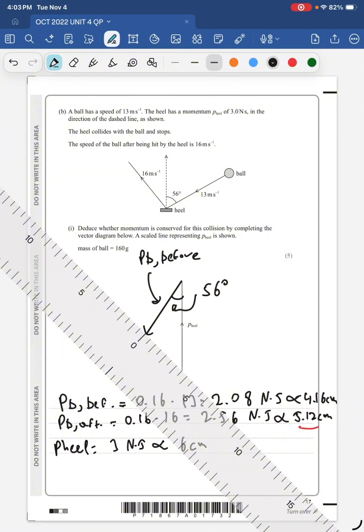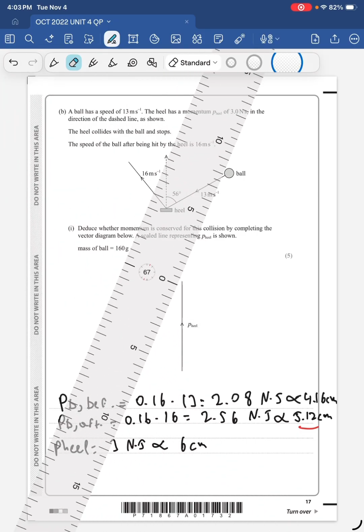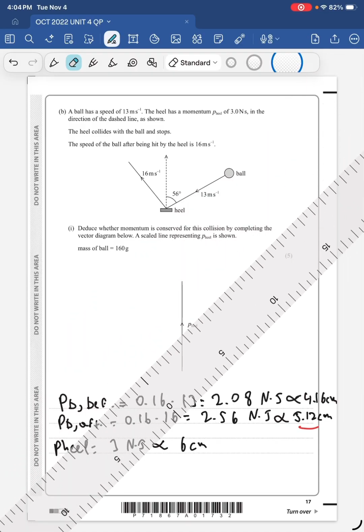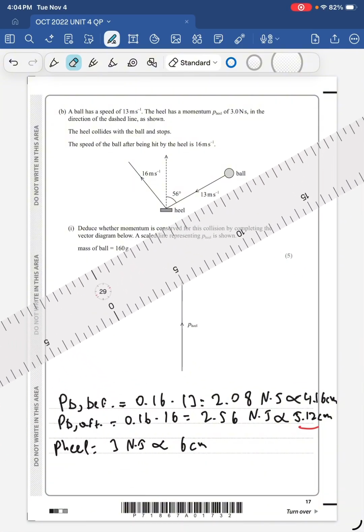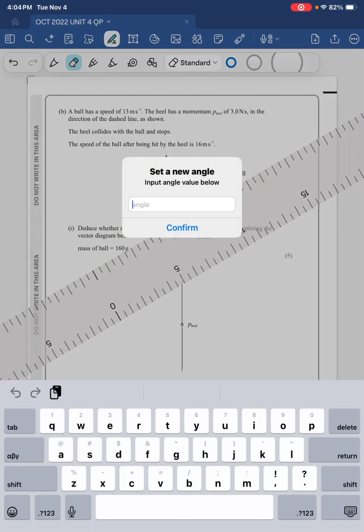And let's see, why is that? Is that the 56 degrees, or maybe that's 90 minus 56. So that's actually a 34-degree angle, the way the ruler works. So we have to delete this. Let's press the ruler again. What I'm trying to say is that it actually measures with respect to the horizontal. So we actually have to set angle. Let's set it to 34, which is the complementary to 56.